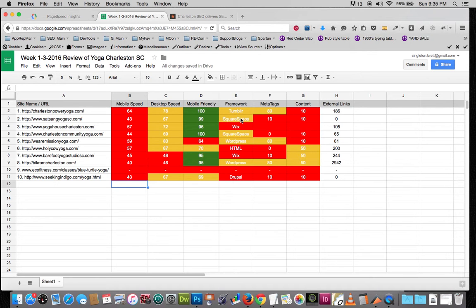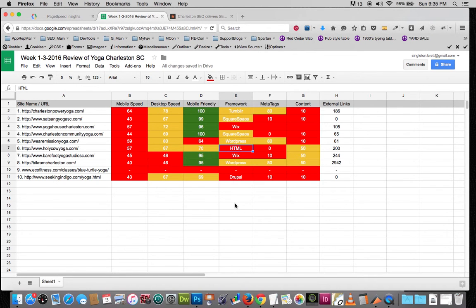I'm going to see Tumblr, Squarespace, Wix, Squarespace again. We've got WordPress. And as we move down into the bottom half of the page, which you guys just didn't see, we start to see some HTML come in. Normally, I would give this HTML a grade in that it could be ranking a lot higher, but this was obviously coded by someone who just didn't know how to set it up for speed.